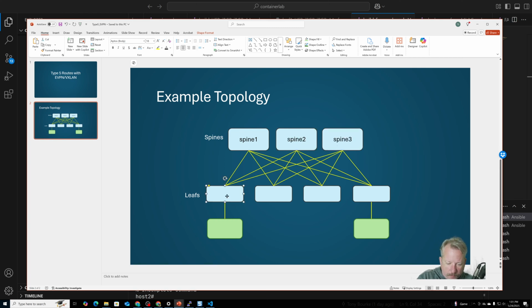Spine 3. Leaf 1. Leaf 2. And leaf 3. And leaf 4. And this is host 1. Host 2. I'll put their IP addresses and MAC addresses in there too.